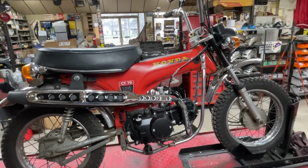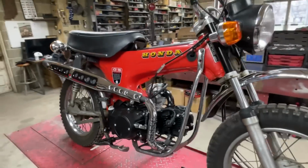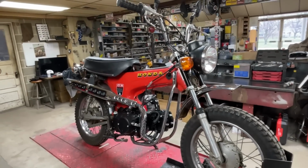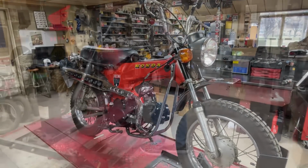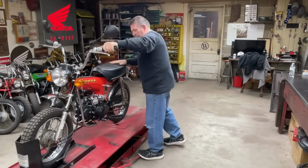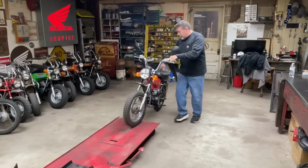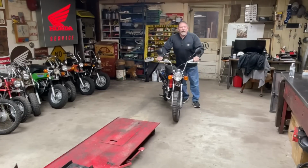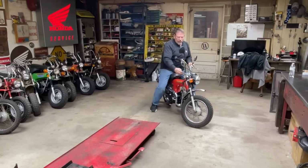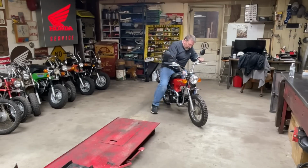So anyway, I think we'll roll it down off the table and fire it up and let you hear it run, and we'll go through all the electronics and show you what I got hooked up on the handlebars. Steering is so much better since we took that front end apart, cleaned the bearings and re-greased everything.